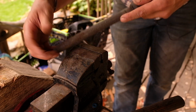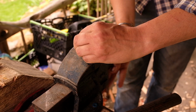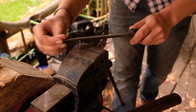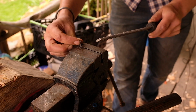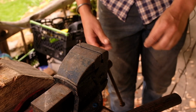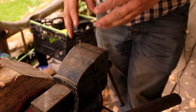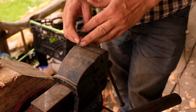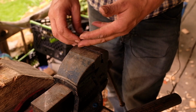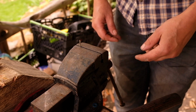And then rather than try and do it from the other direction, the easiest thing is to just turn this 180 degrees. Wait until I can feel a decent burr. And that's okay. This will cut, if I've done it right, when it's drilling in the clockwise direction. If you get it wrong, it's just going to be in reverse, which on a drill press won't work, but if you're using it on a cordless, you just put it in reverse, so it's not the end of the world if you get it wrong.